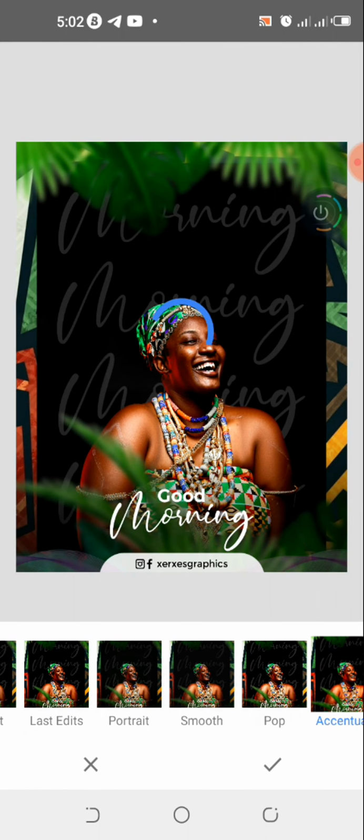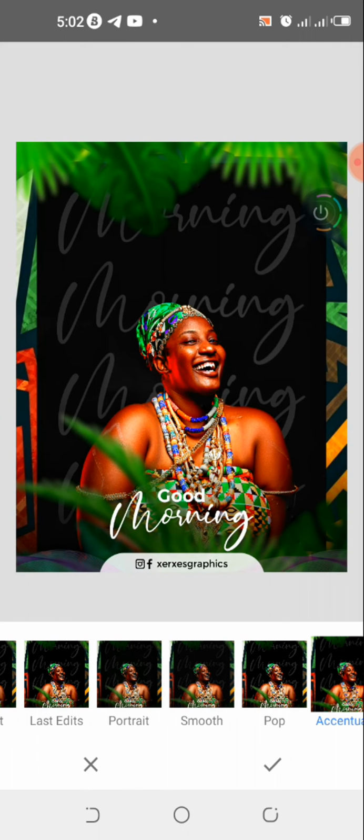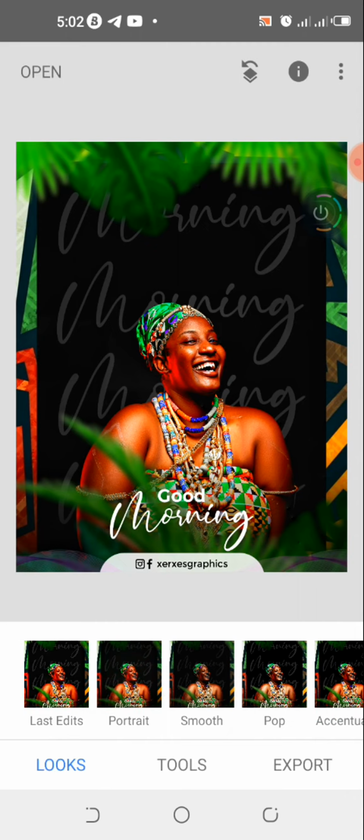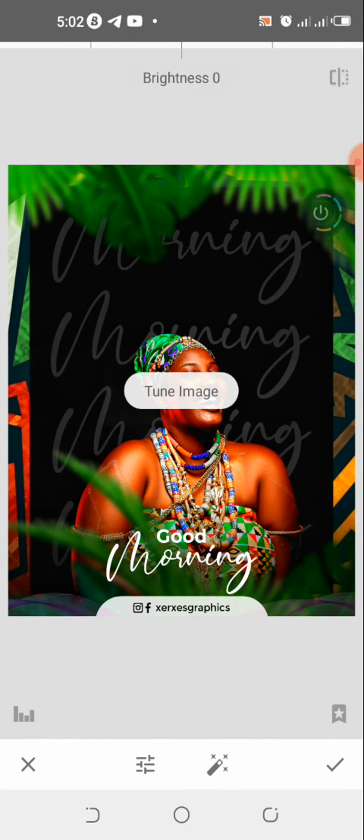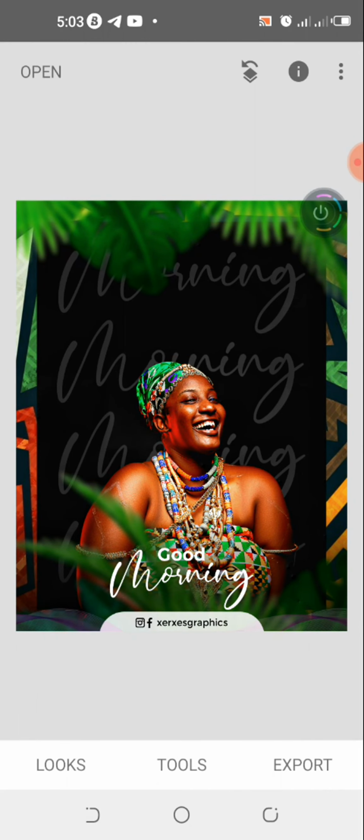So the first one I'll just use is accentuate. I didn't use much effect in this particular design, so it's accentuate. So you see the saturation now, it's kind of very high. So I'll come to tune image, come to saturation, reduce it a bit, okay, I'm quite okay with this now.